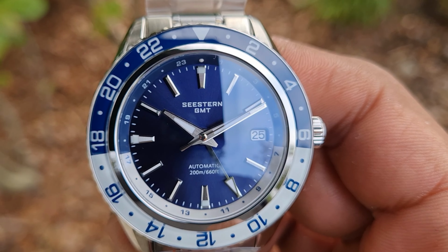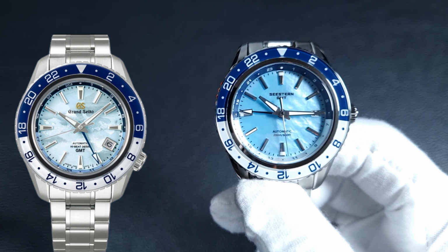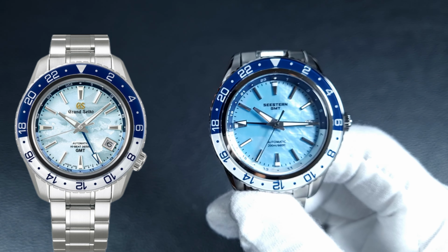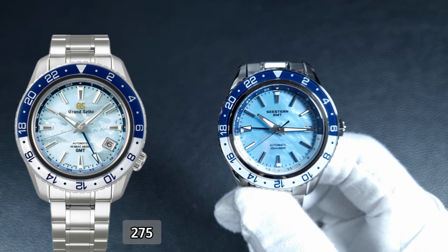Now in terms of the actual watch, it is homaging the GS Sports GMT, the SBGJ model line, with differences in references being related to the colorways. So the 237 is most like the dark blue dial and the 275 is the Sea of Clouds, similar to that of the teal mother of pearl.